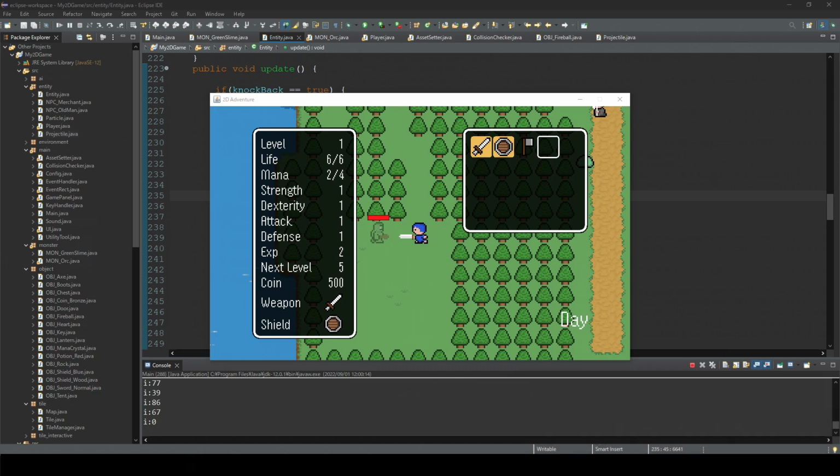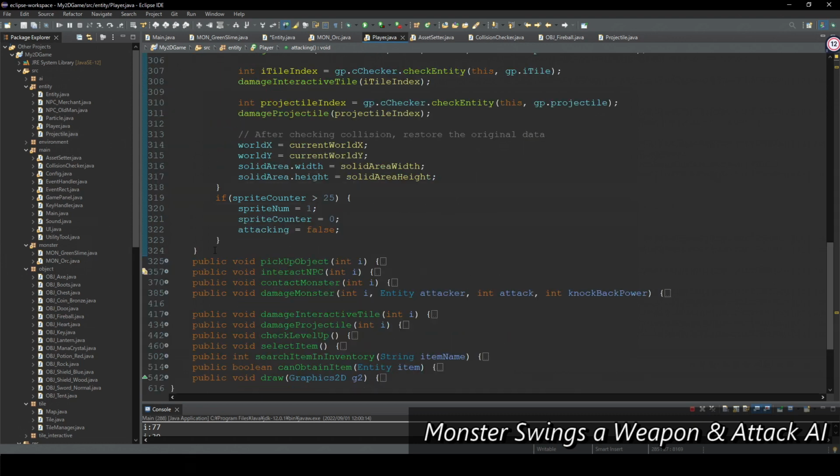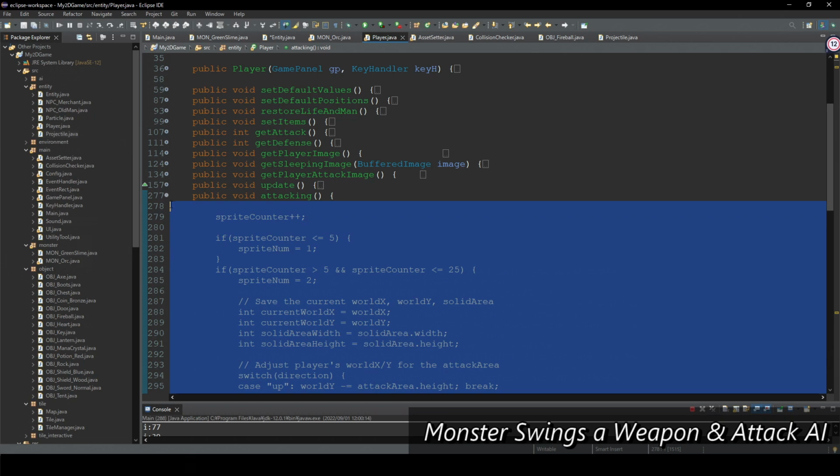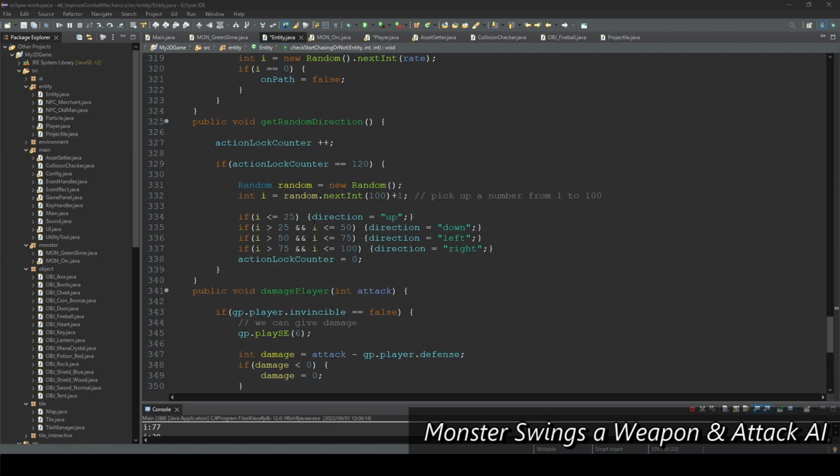Now let's implement this Orc's swinging attack. And to do that, I think we can use this attacking method in player class. So again, we're gonna move this to entity so monsters can share this method. Cut this and maybe before this damage player.